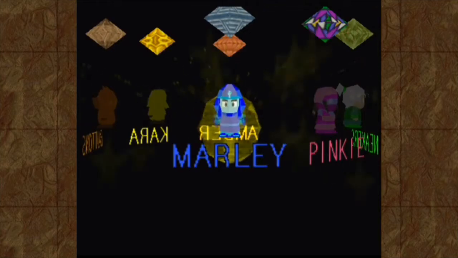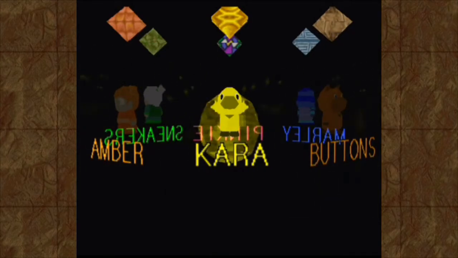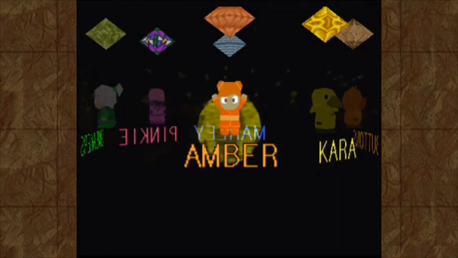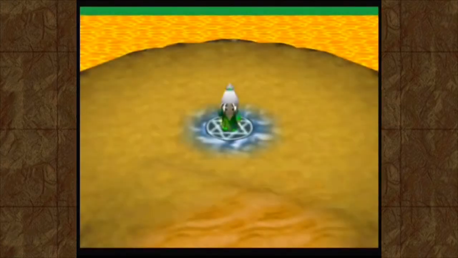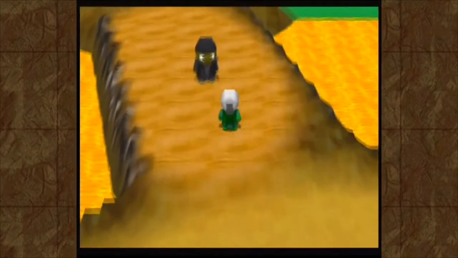So for the purpose of this demo, do I just have access to everybody? I seem to recall in the first game that you had to rescue all of the Defenders of Light before you could use them. Well, heck. I was about to say, let's use Kara, but let's go back to Sneakers real quick, because actually I think we need to get the abilities for Sneakers and Amber still, and want to see if I can do that. I'm gonna say probably not, actually.